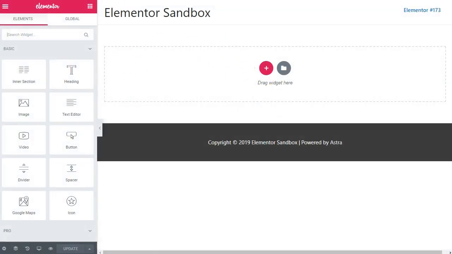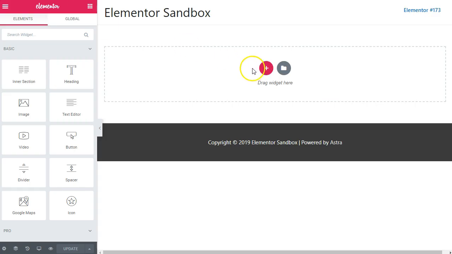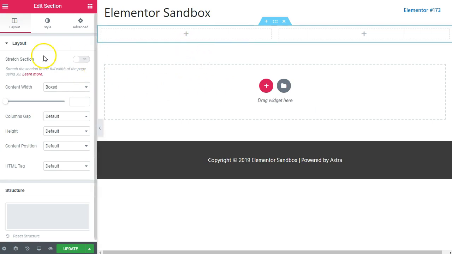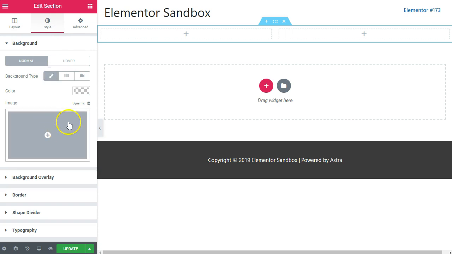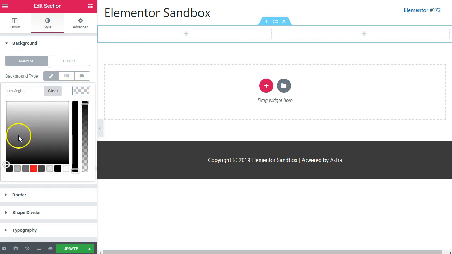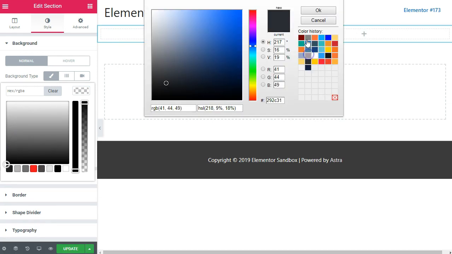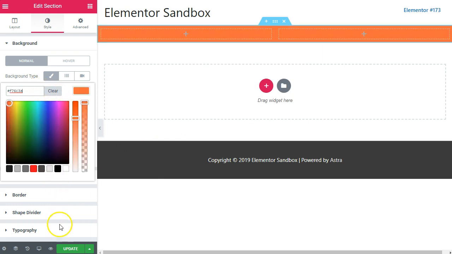All right, so here we are, and the first thing we're going to want to build is this hero section at the top. So let's start by just adding in the 2-column layout that we're going to want. And let's go ahead and quickly adjust the style here, go into the background style and give it an orange. And let's go ahead and grab our hex color we want. This will be our hex color. Put this guy in here. And that looks good so far.